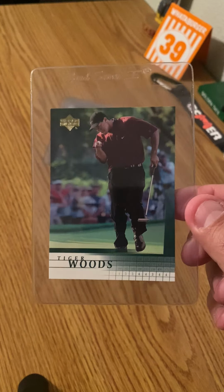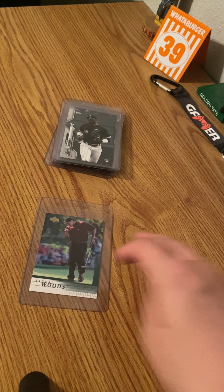And then I have 11 cards that are going to be the ultra modern, which again, I don't remember which one is which. Here's number one. It's one golf, one football, four baseball, and five basketball. So the first one is going to be my golf card. You probably already know I'm going to send off my Tiger Woods rookie card. See if I get anything on that one.